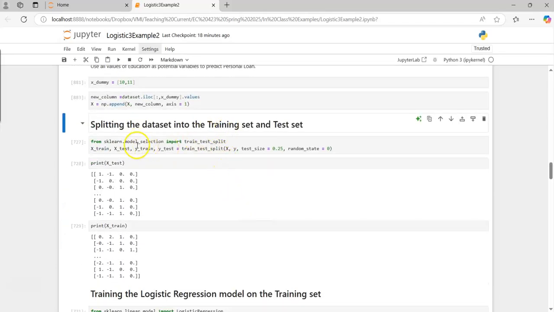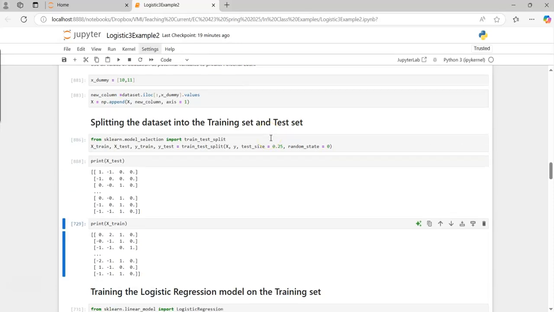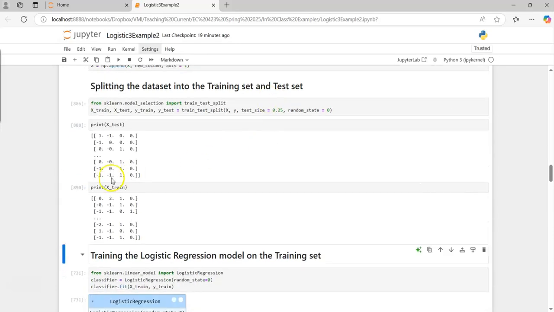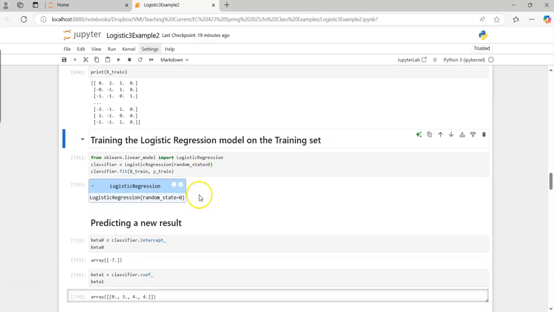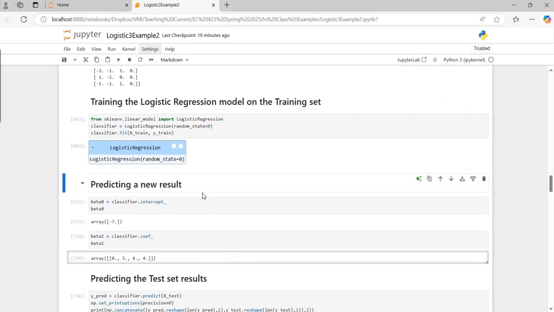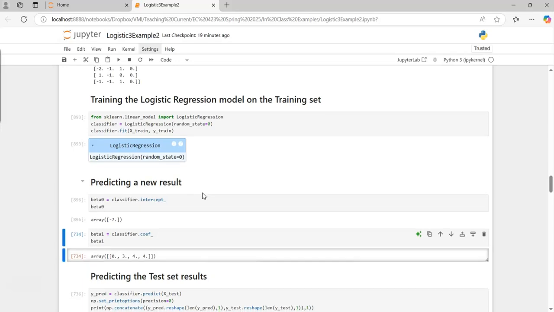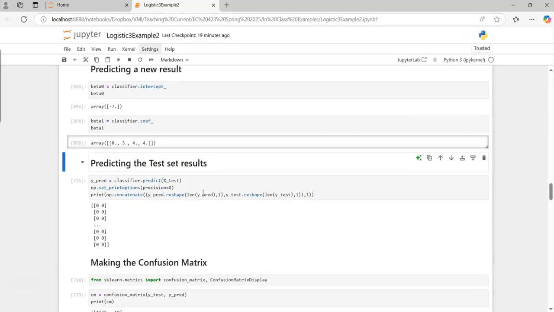So we're ready now to split this into the training and test set. Again, right now, Jupyter Notebook's displaying rounded values, but the decimal values exist. And I think it sometimes does this if I've had Jupyter Notebook open for a while and running things. So you may or may not see this.